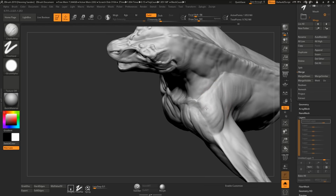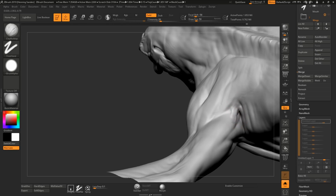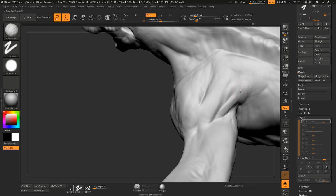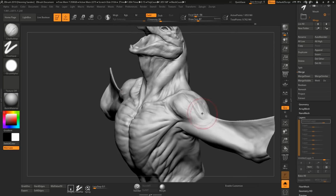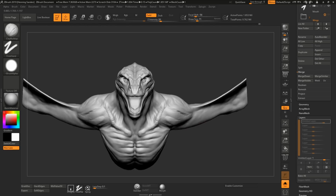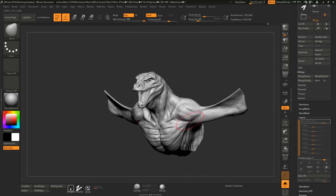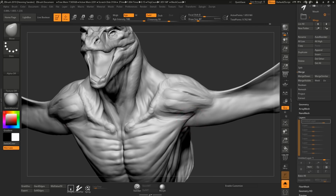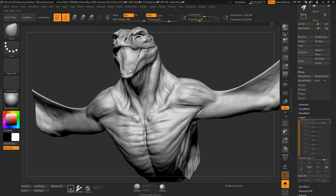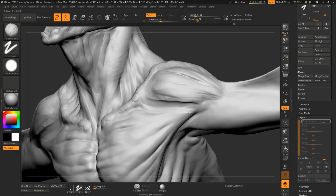Yeah, the connection point from the clavicle back to the scapula is always tricky. Especially when you're sculpting something in a pose that's not neutral, then you have to figure out, okay, how would the clavicle have moved into that position? Yeah, exactly. I also found that the insertion point for the pecs was a bit too close to the center of the body. I would like them further down the humerus, because you can't really get too much power with this. The further down it is, the more power you can get.